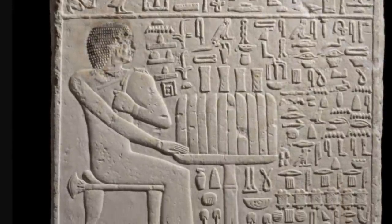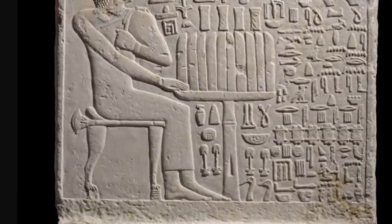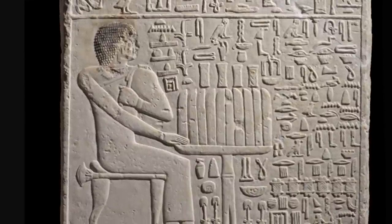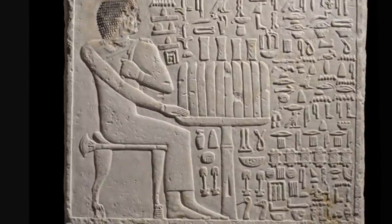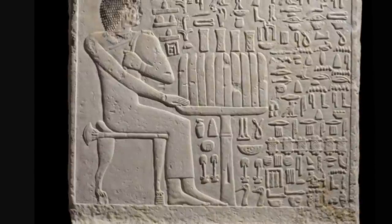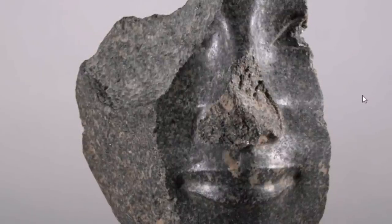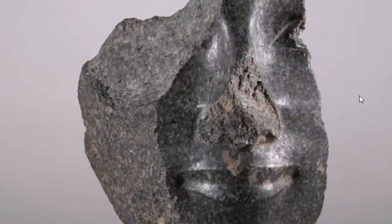I have been studying hieroglyphs for about two years now, and if I were to try to figure out what this entire inscription said, it would probably take a couple of hours. Even after two years, it's still a pretty complicated thing. Getting back to this statue — they really don't know who this is, probably a king coming from the Middle Kingdom, maybe the 12th Dynasty.